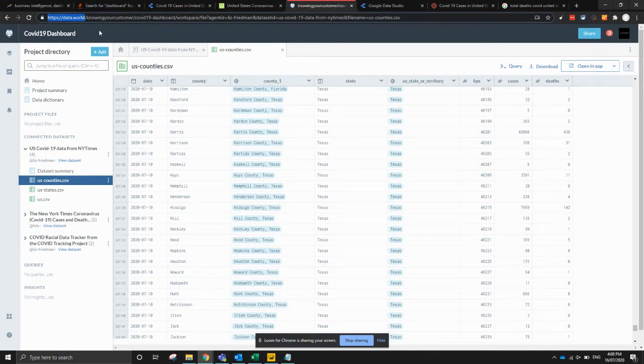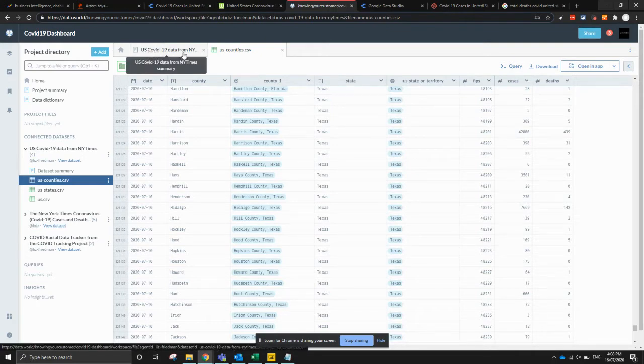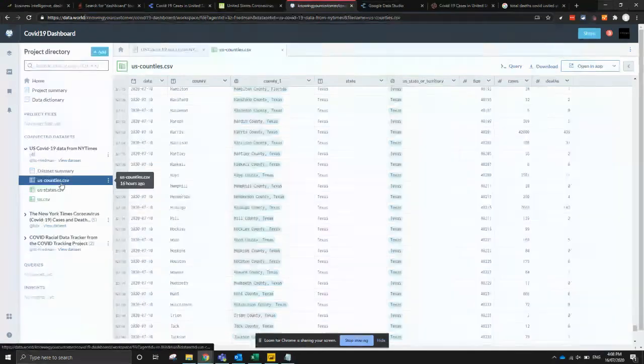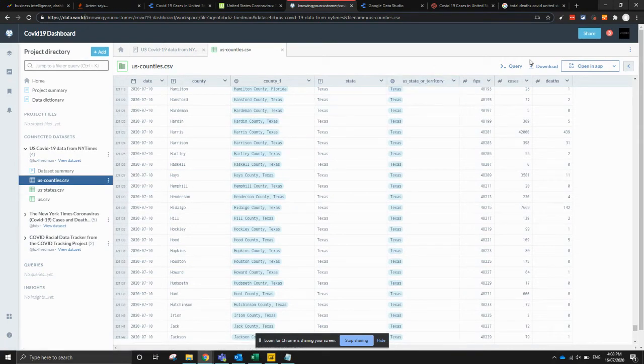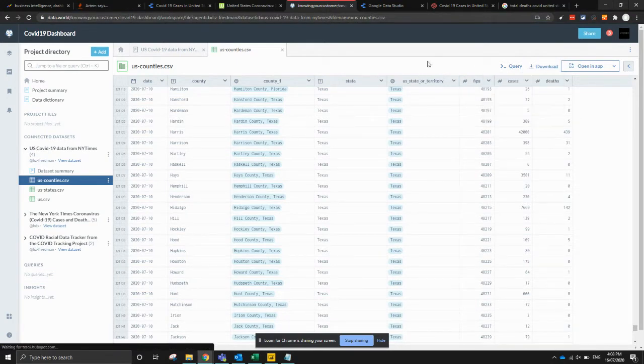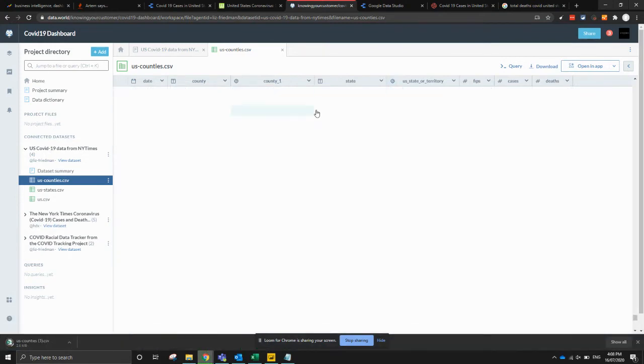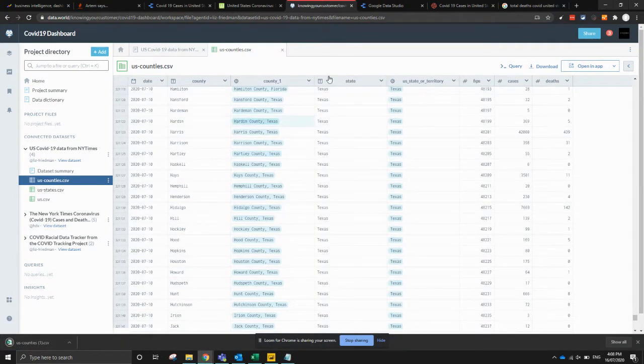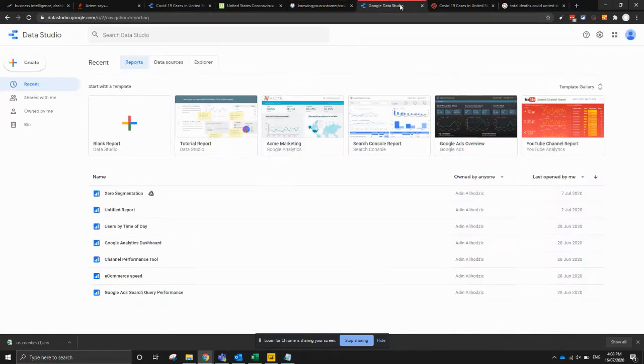Data.world is a free website. It just hosts a lot of different data sets. You can make up your account there for free and just Google different data sets. And this one's the US COVID-19 data from the New York Times. What I've done is downloaded the US counties CSV file. If I download that CSV file here, it's a 12 meg file, right? Once it finishes downloading, well, it's done already, we'll go here.